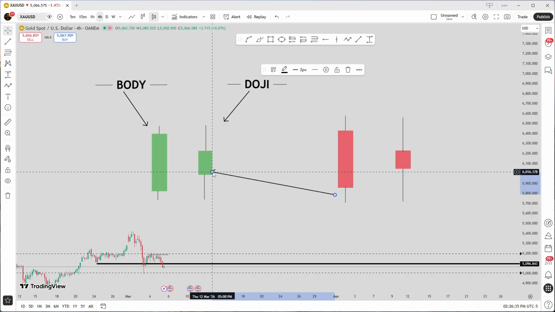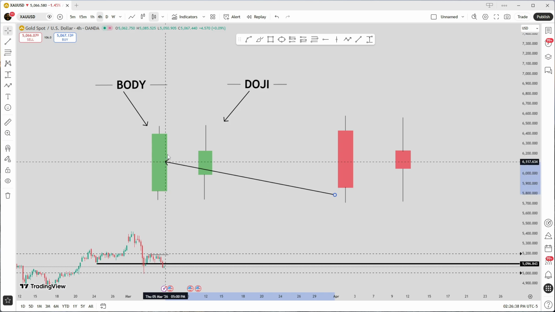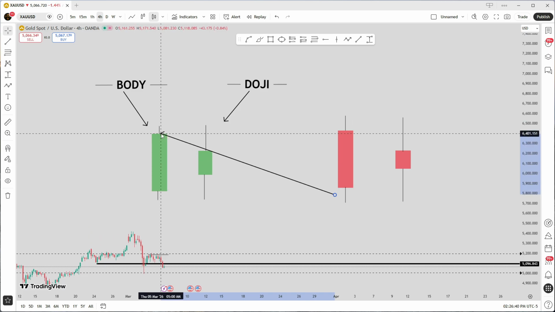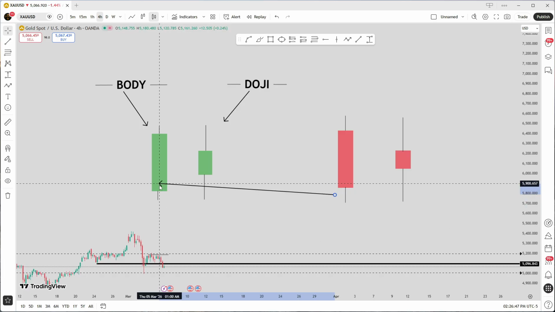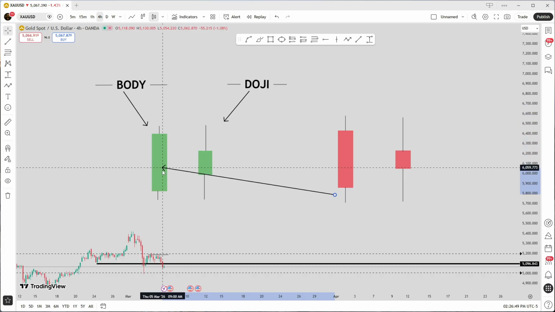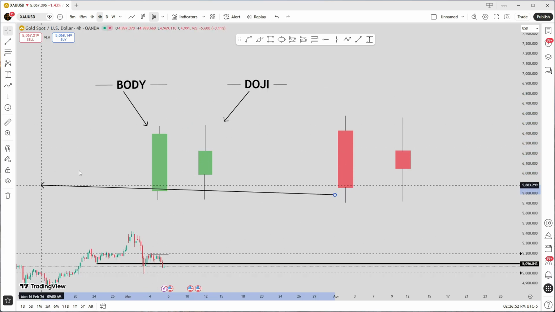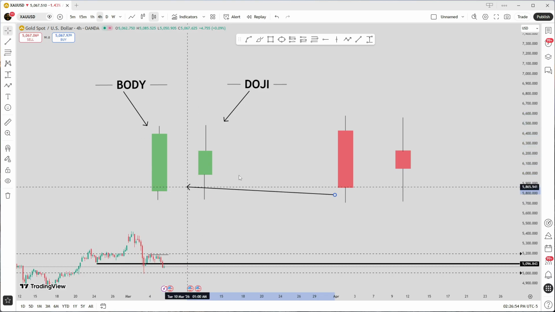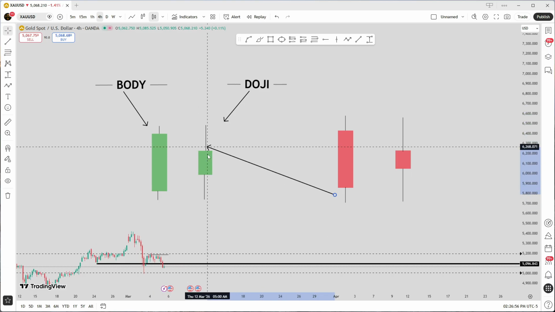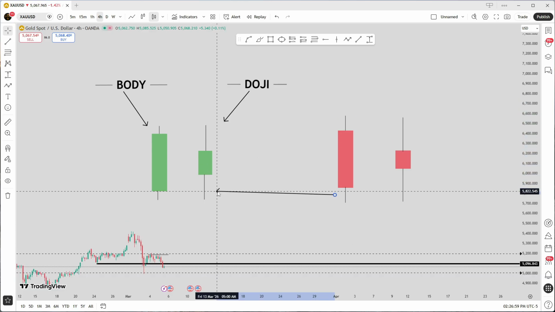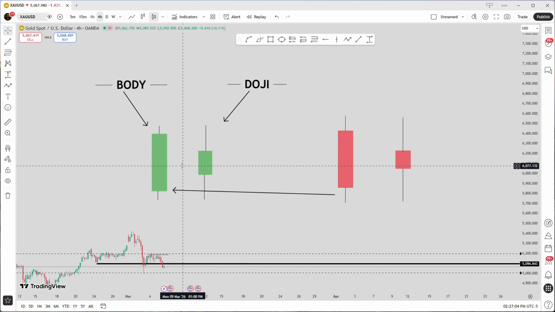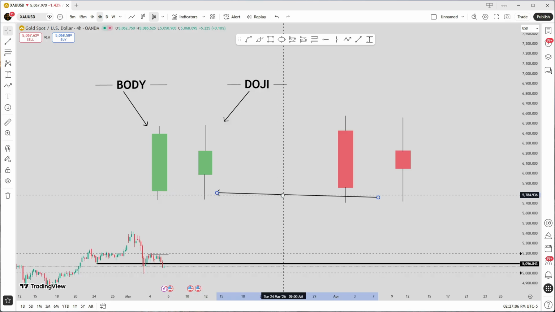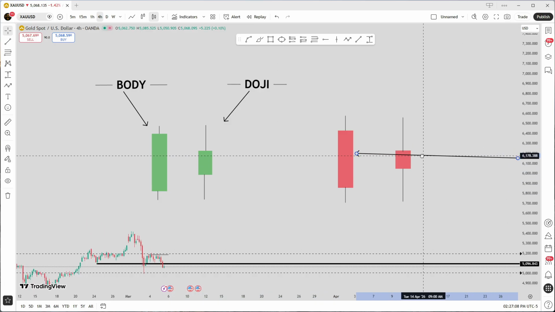With the body, there were still buyers and sellers because there are wicks here showing that this was the low. Sellers tried to bring it down, but buyers still took control because the body is bigger than the wicks. And same with this one, but there are more sellers and buyers in this one than this one. There are more buyers in this. All right, simple as that. The same applies with this and this.